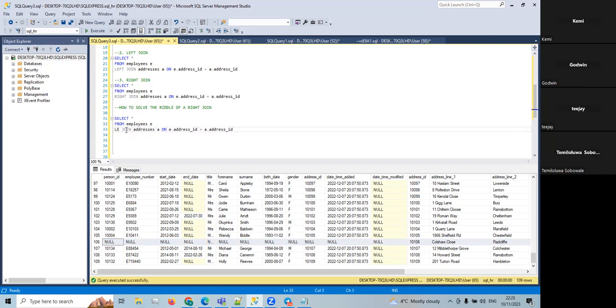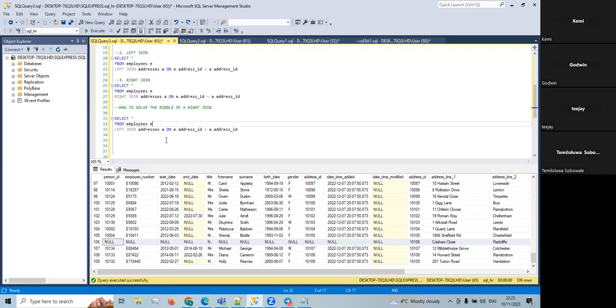This is very important, please. Assuming you are asked at an interview, don't come back and tell me you didn't get it. And if you are going for an SQL interview, chances are that you could be asked this question. You are selecting from employees and joining onto addresses.